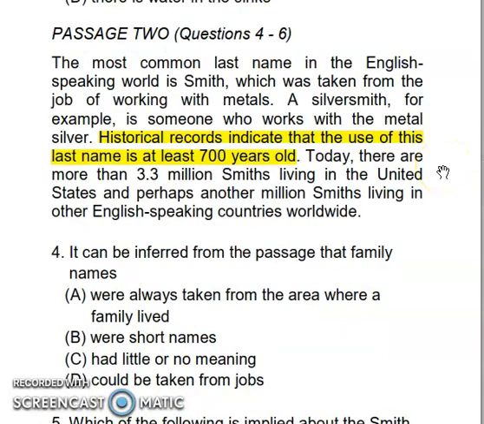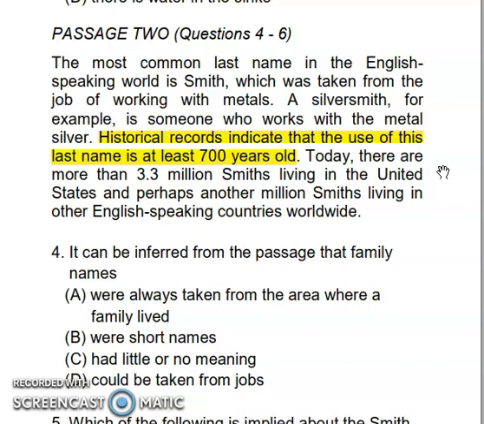Okay, to answer this kind of question, let's have a look at the text again and highlight a sentence that contains a keyword related to time. Here is the sentence in the yellow highlight. Historical records indicate that the use of this last name is at least 700 years old.